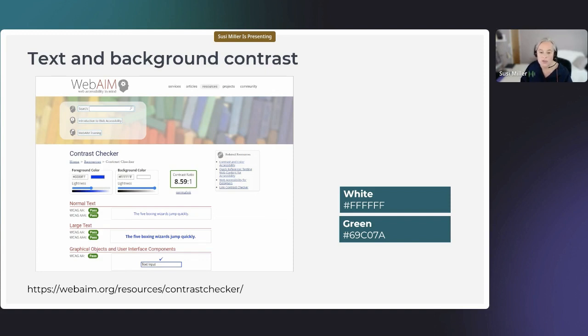This is the WebAIM color contrast checker. I'm sure, again, as many of you are aware, there are a lot of different options available, but it's the one that I tend to use a lot and tend to recommend because it's just a website, so you don't need to download anything. So you can either manually enter the color values of the colors you're working with into the fields, or if you don't have the color values, it's super quick and easy to check the contrast between your text and the background it's on. I'll show you how it's done now.